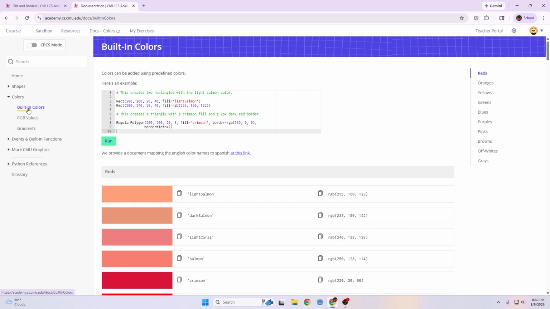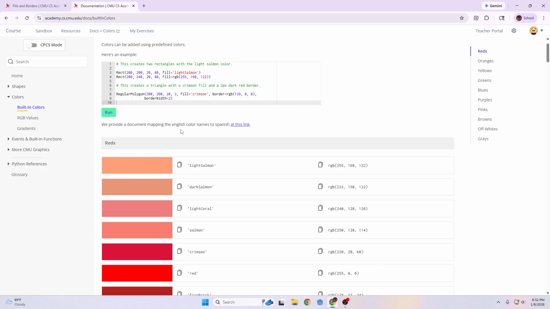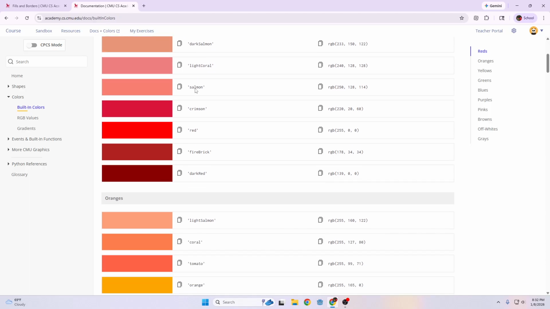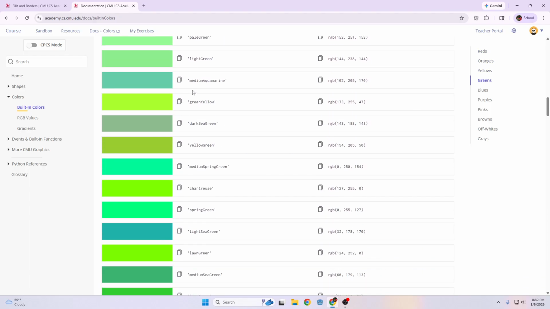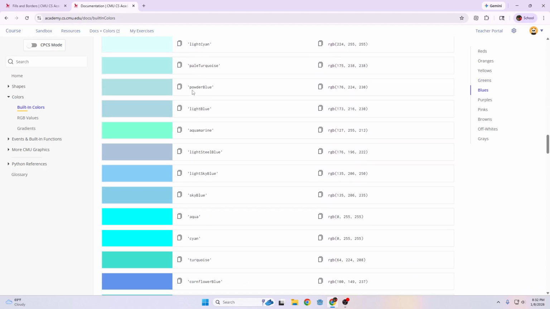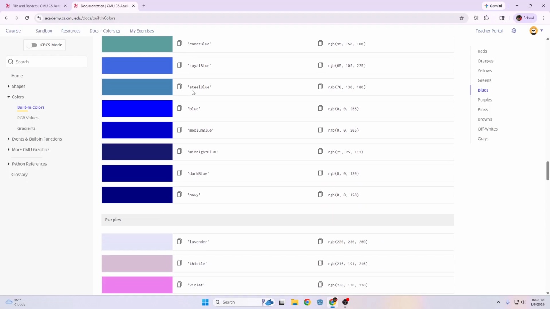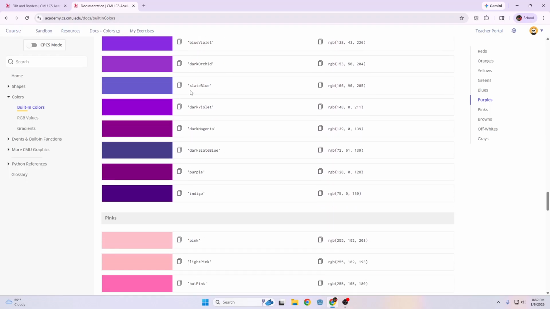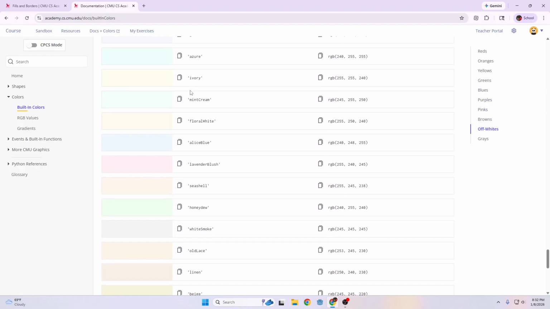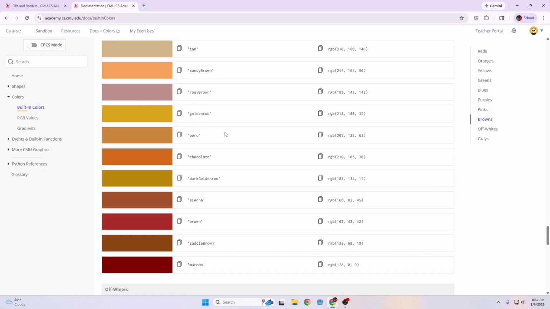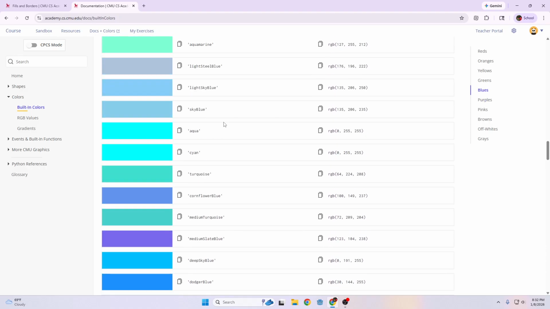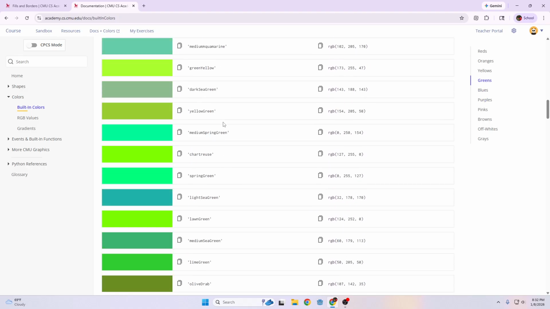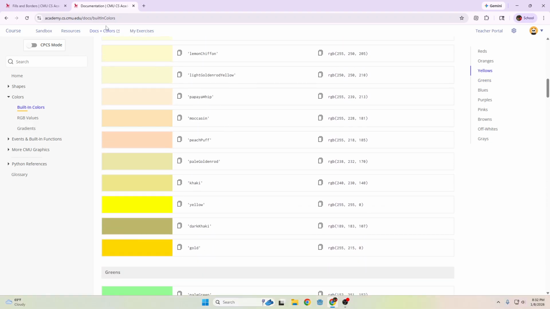If you click on that, it will take you to this page, and you will see a bunch of colors with so many different names and different shades of different colors. Those are all the colors available on this website that you can pick from. There are a lot of them, so you're not short on options. And if a color you need is not available here, you can always use the RGB value of the color, which we will cover in later tutorials.